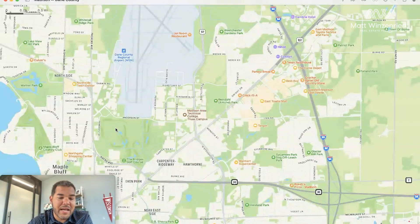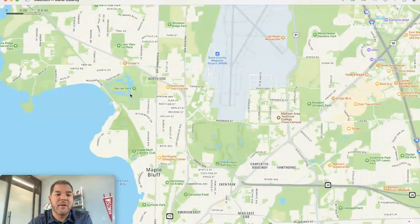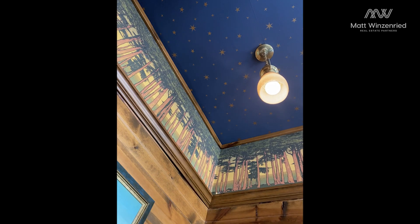We also have the airport on the north side — a lot of us will call it the east side. What we love about the airport is that it's really quick to get through security — rarely more than 15 to 20 minutes, and if you have TSA Pre-Check it's even quicker. The north side is continuing to grow and develop. We have another awesome park, Warner Park, over here on the north side, which also houses the baseball stadium. We have the Madison Mallards — they're in the Northwoods League and have a great atmosphere to watch baseball throughout the summer. It's super family friendly, with a ton of things for kids to do. They have what's called the Duck Blind, where you can sit out and have some beers and overlook a game of baseball. The north side also has some new developments, including a great breakfast spot and a couple of new restaurants going up in the area.